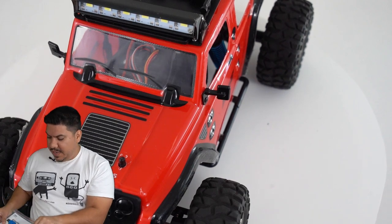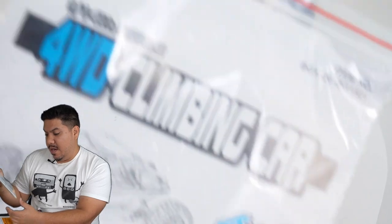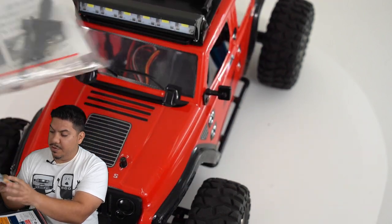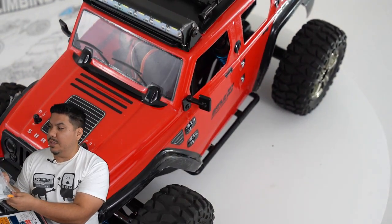Let's go over some of the things inside. They have a really thorough manual right here, and that is really cool. It comes with some little hardware in there. There's a little screwdriver and a little lug wrench for being able to take off the wheels and work on them.